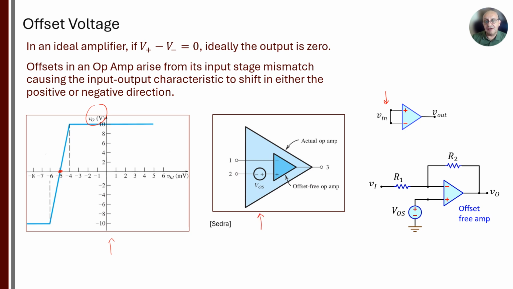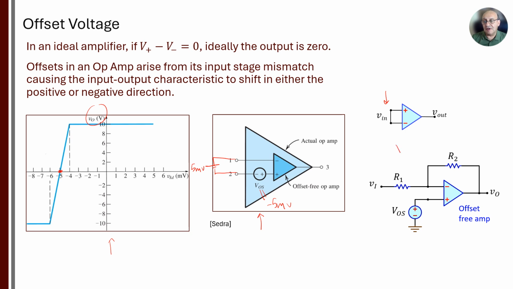For this, you have 5 millivolts here. Right now it's 5 millivolts. So for the output to be 0, we need to add a voltage between 1 and 2 that basically counters the minus 5 millivolts. In this case, it would be plus 5 millivolts that cancels. So now this is our tool to analyze circuits.